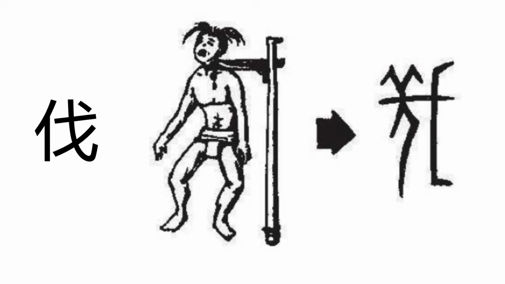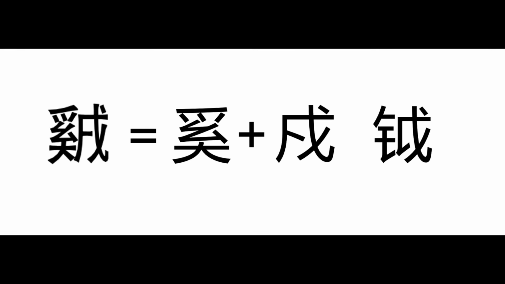The first method on the list is to cut off the victim's head. There are two characters for this method. In addition to the character 伐, which I posted on the community page a while ago, there is another character representing cutting off the head of a victim of high social status. Here is the character and its two parts.